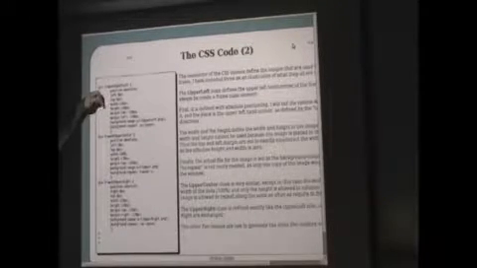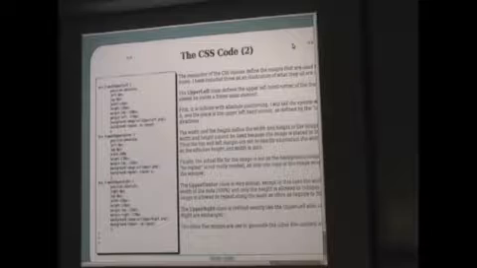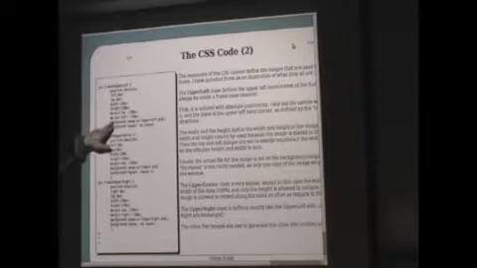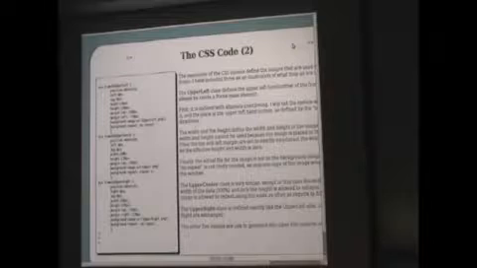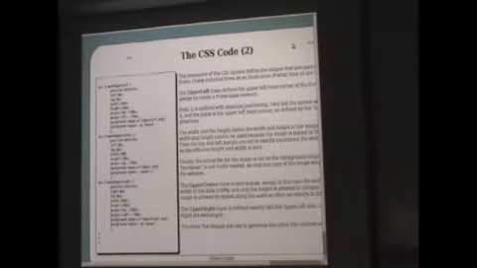Position is going to be absolute. This is the width and height of the image. And I set the margin top and left equal to the negative of the width and height, so that this particular block actually has size 0.